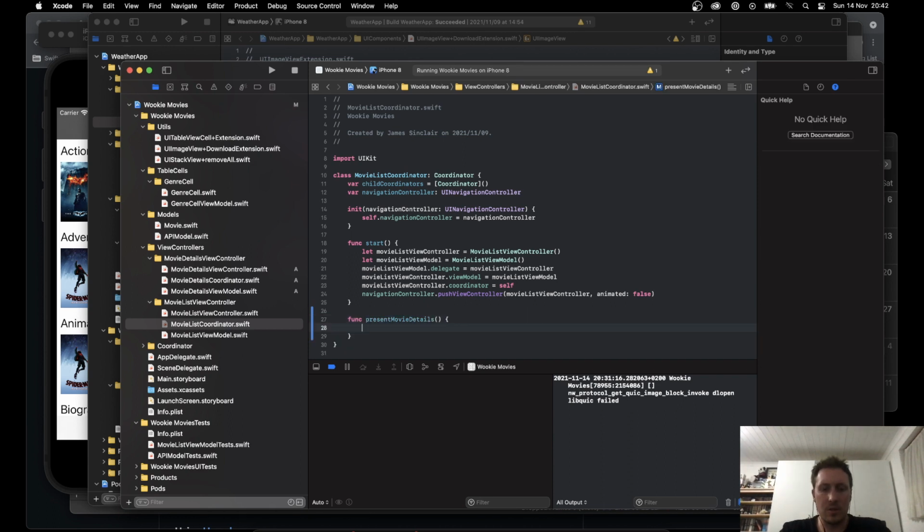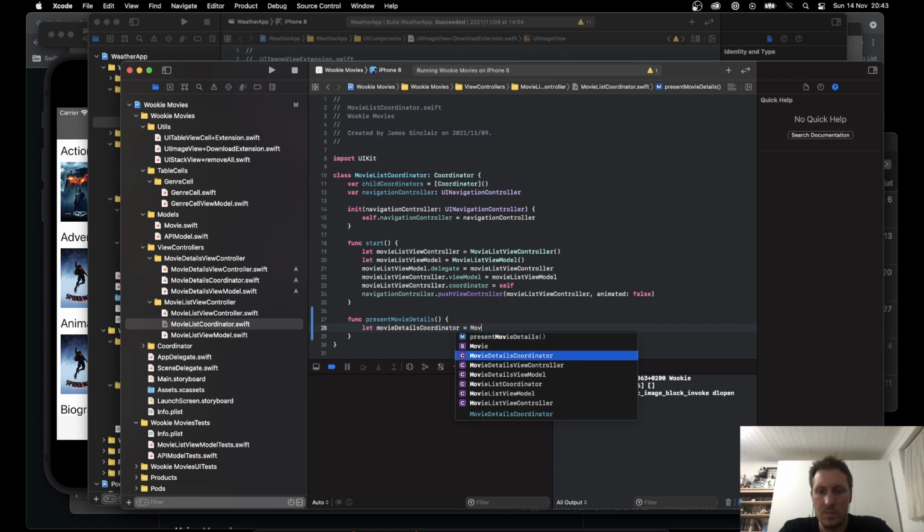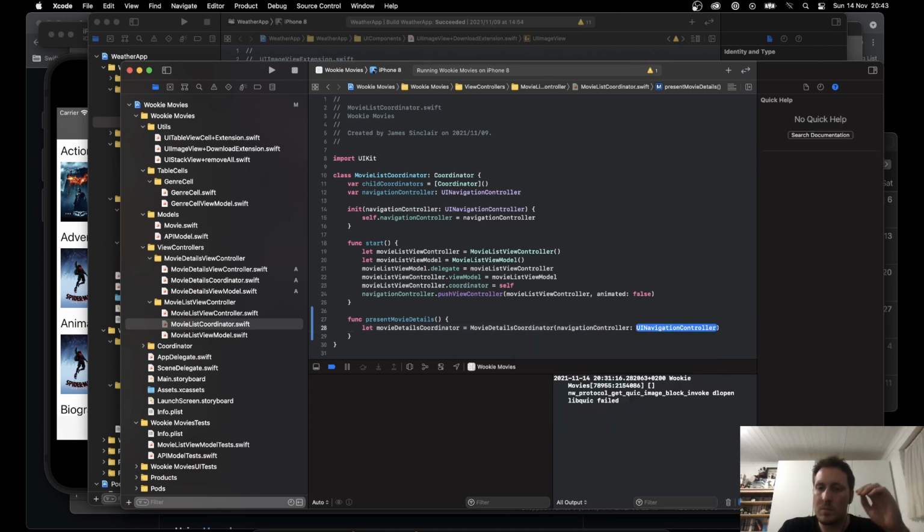And this is gonna go, it's movie details coordinator plus the navigation controller.